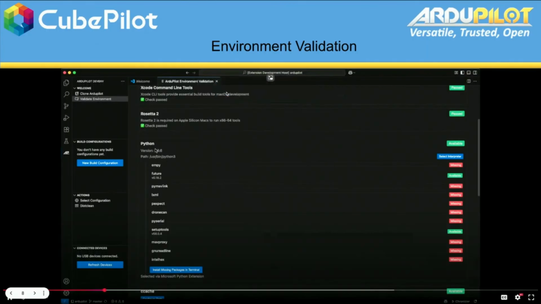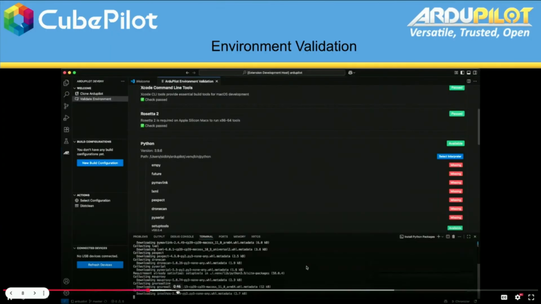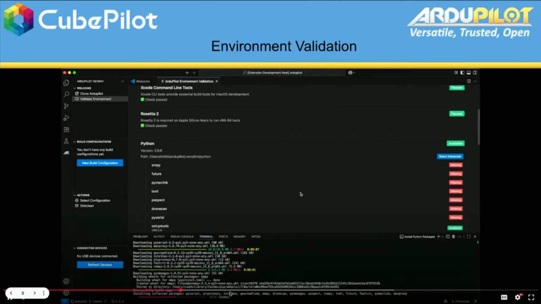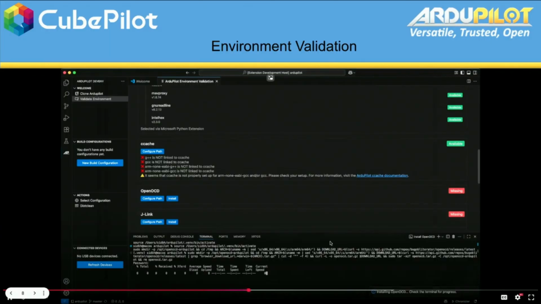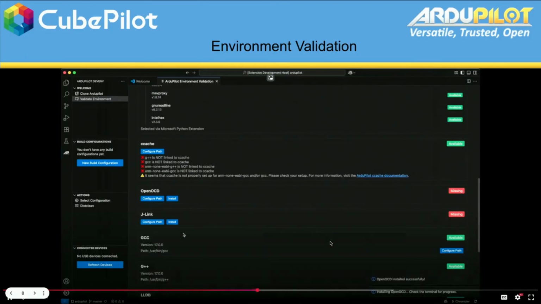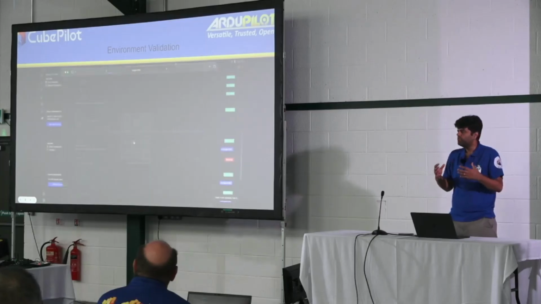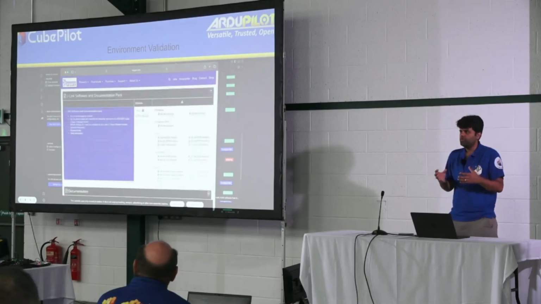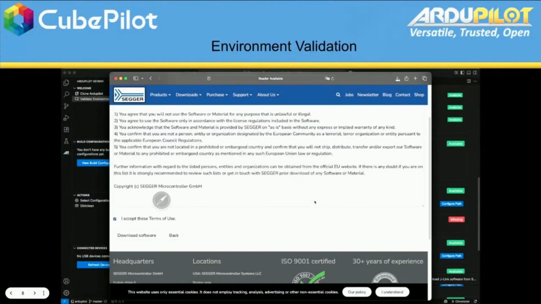Like if you have Python, you can install Python and have it linked properly, and have all the Python packages installed to compile and run MAVProxy and all that stuff. All the debug tools that you have, OpenOCD, JLink, you can get all that installed as well. All the right versions as well, because sometimes people get OpenOCD and they don't have the real features that are actually possible with both JLink and OpenOCD, which we will see that this extension also provides.